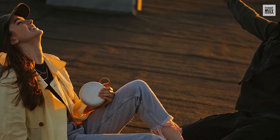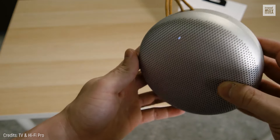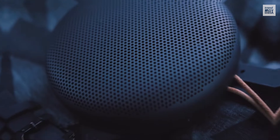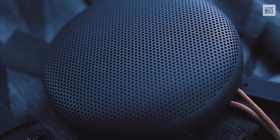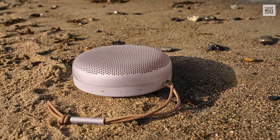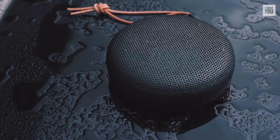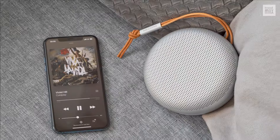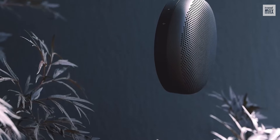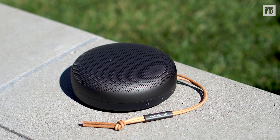It's aluminum-clad, weighs only 1.2 pounds, has a circular design, and is the size of a hamburger — tough but light, ideal for being the center of attention. Thanks to its ability to diffuse sound in 360 degrees, the sound is quite clear with an impeccable balance between low, mid, and high pitches. Battery life is 24 hours and it has a wireless range of 100 feet. It's waterproof, dustproof, and can be submerged in shallow water. It has multi-point Bluetooth pairing to connect to a PC and phone simultaneously and easily switch between them when receiving a call.